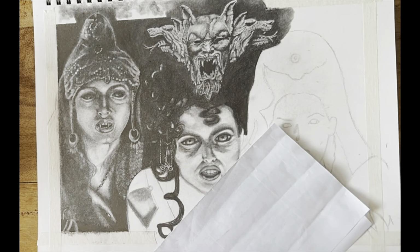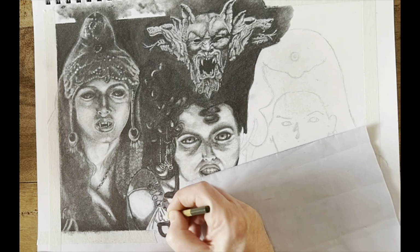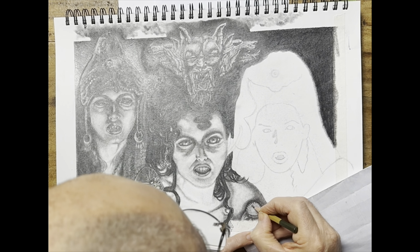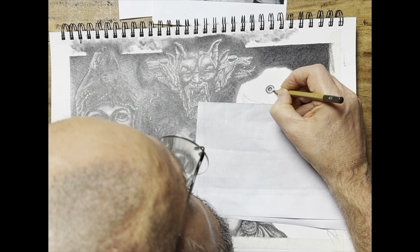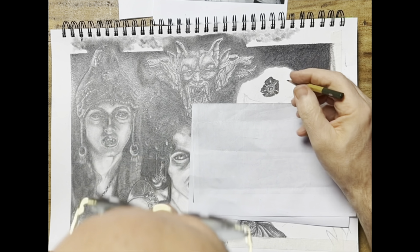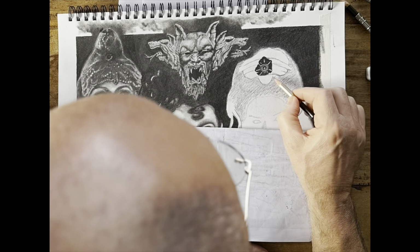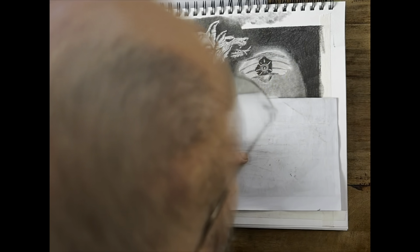Round about now, I was far more relaxed, and you can clearly see my drawing started to improve on this last vampiress. I was extremely pleased how she came out. I was getting much better, subtle detail in, and my shading was far better, and I was just far more relaxed because I'd taken a deep breath and had a break. This might be a drawing that I come back to one day and maybe do again and compare them.